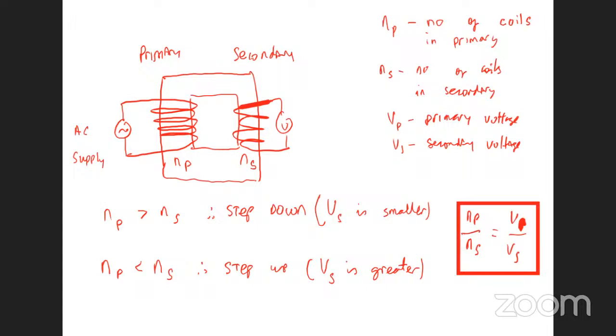Right, so this is the relationship between coils and the voltage, right? So as I said, some transformers will take a large voltage and step it down. Some transformers will take a small voltage and step it up. All right, so for example, the transformers outside.